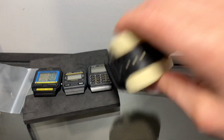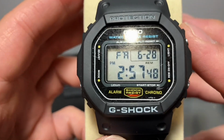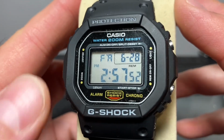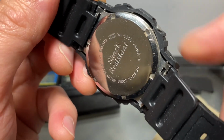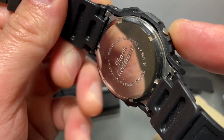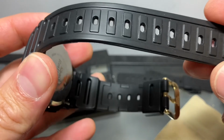The hero. Let's continue with the next guest on the channel. This is the DW5600C. This particular watch here features the caliber 691, as you can see there. The back plate, the back case is in rather good shape. It's glossy. I put it on a brand new strap.